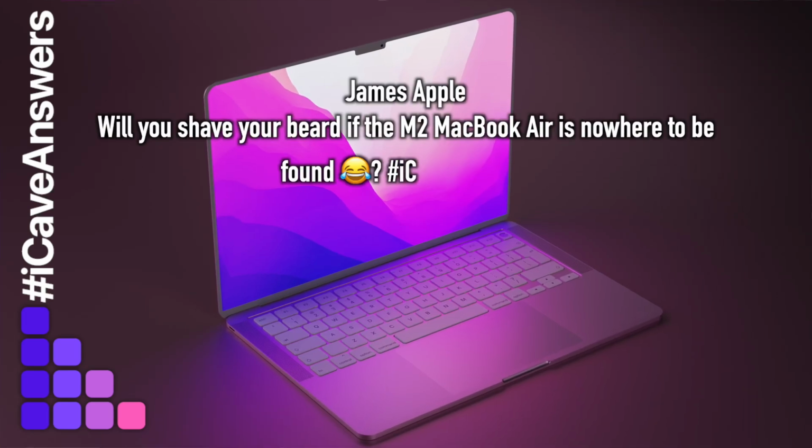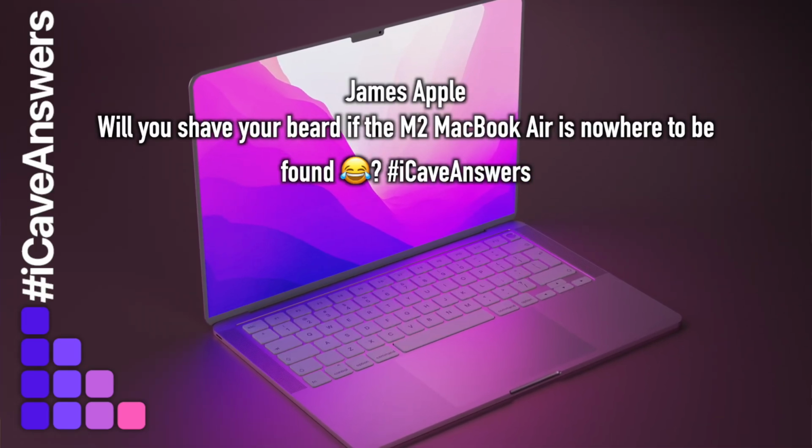180 watts on each at peak, that might not be too bad. It depends how long these things are going to run at peak performance, or how quickly they are able to get through the processing that they need to at that level. I don't think Apple would go for liquid cooling, but who knows, maybe they've got something up their sleeves. Maybe we're going to be looking at vapor chambers on these. That's a possibility too.